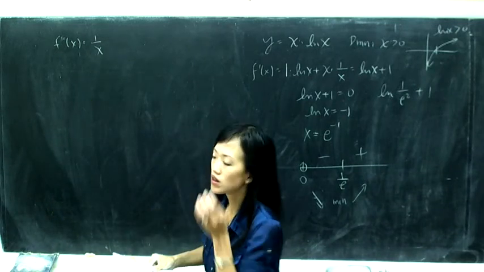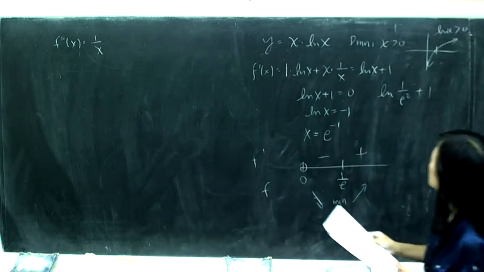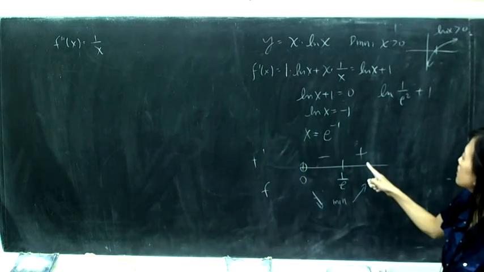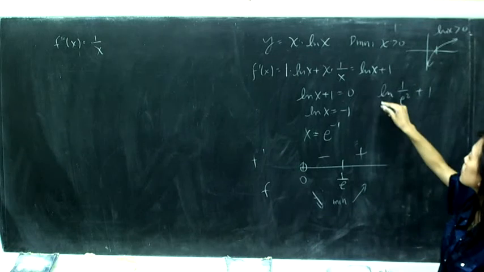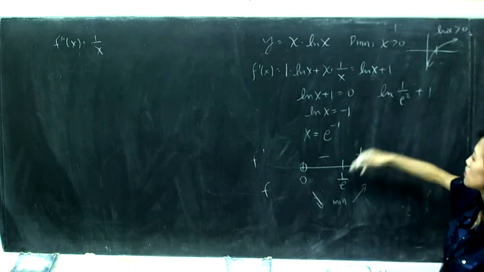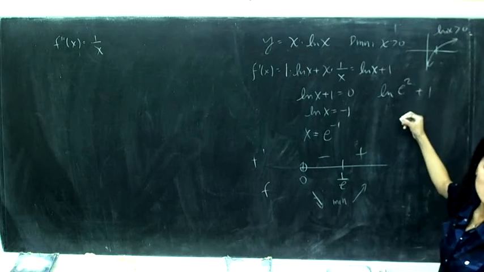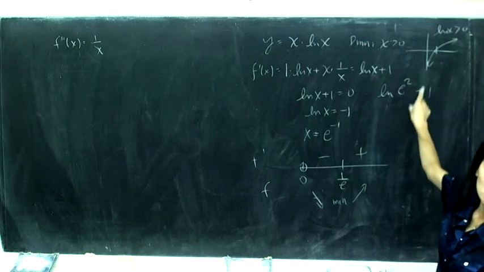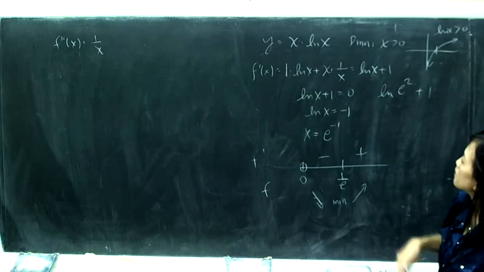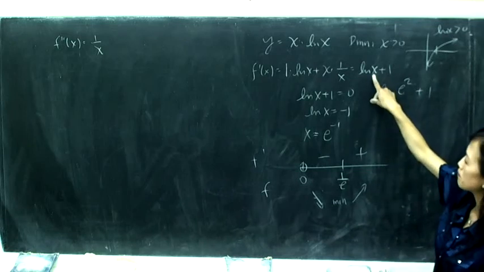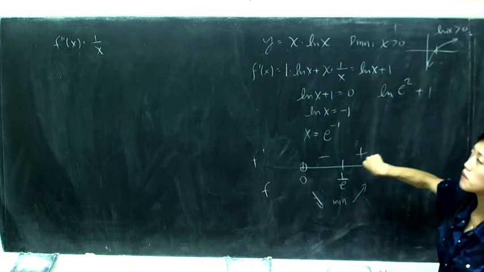Wait, how did you know that the right of 1 over e is positive? Sub the point. I just subbed it in. For example, we'll sub in like e squared, something bigger than 1 over e. Yeah, I sub in something nice. That's going to give you a nice number. Because, right, this is obviously 2. We're checking what f prime is at that location.